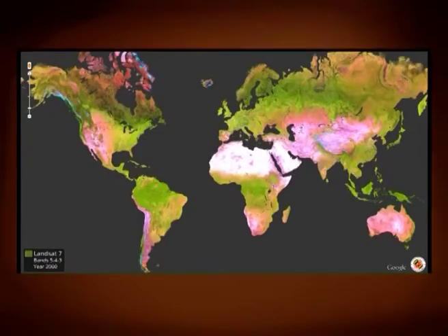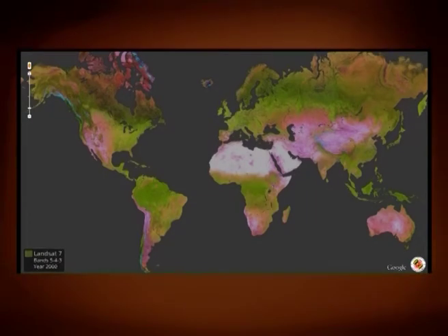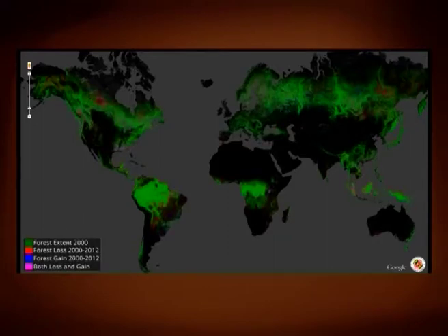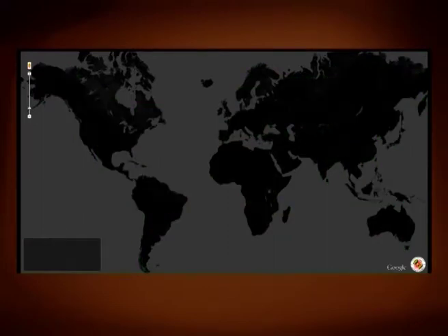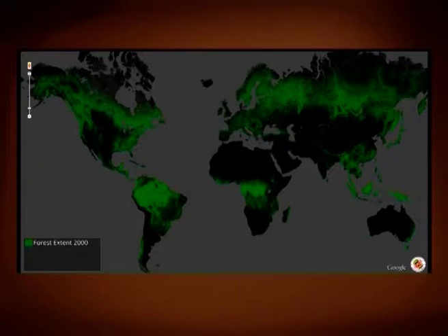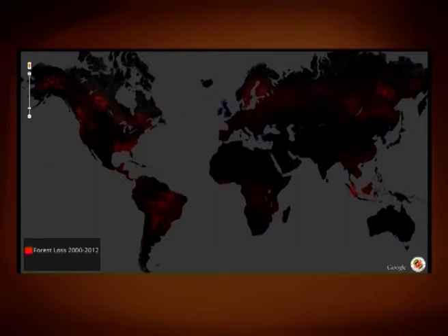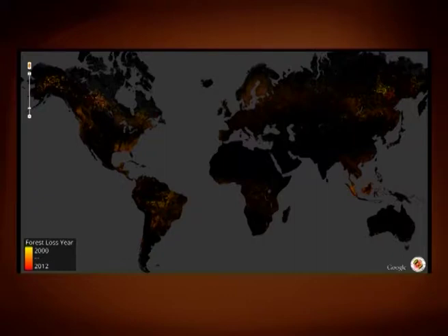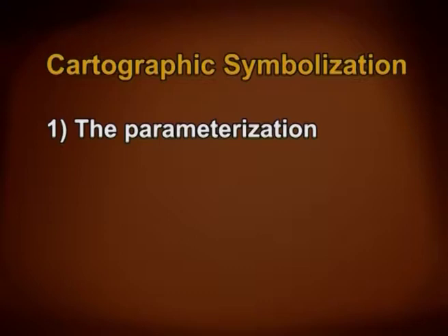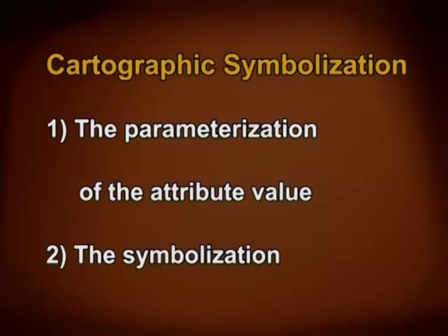Since tabular data exists in many forms and is available from a wide variety of sources, cartographers spend great effort deciding how to symbolize feature attributes. When cartographers symbolize attributes which are derived parameters, two different generalizations have taken place. The first is the parameterization of the attribute value, and the second is the symbolization.